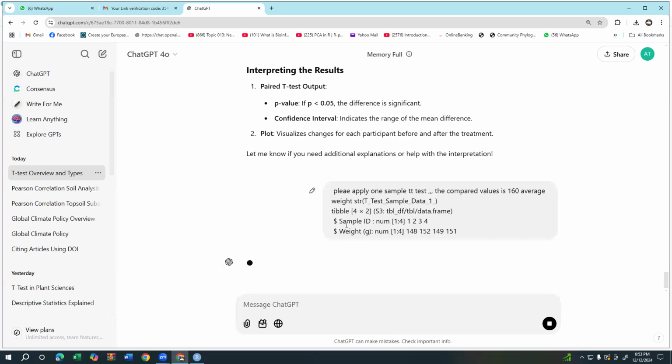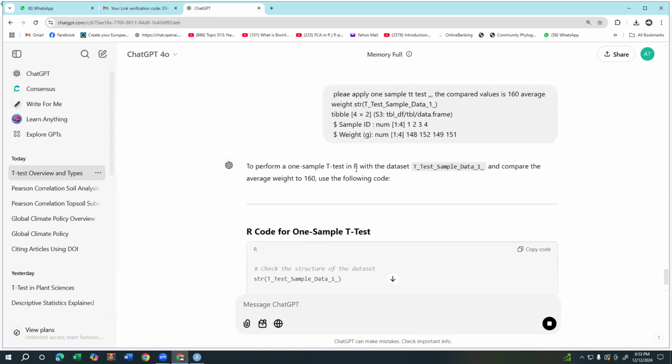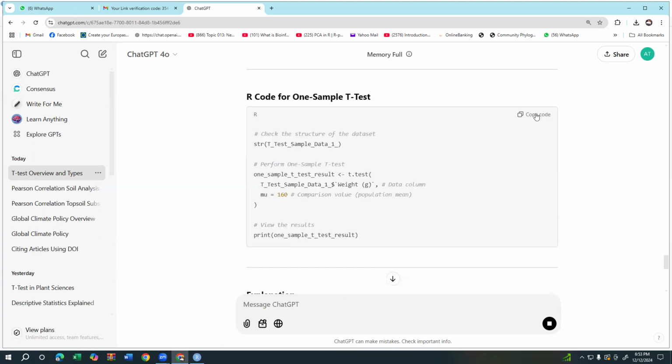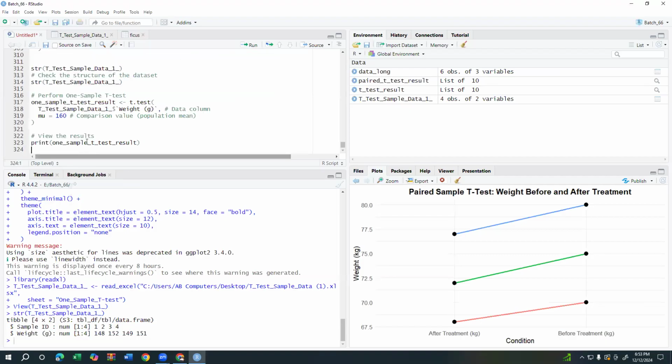So ChatGPT will take 160 as a known or published value. To perform a one sample t-test in R with the dataset and compare the average weight to 160, you can replace it with 150, 120, any which is your published value. So copy, paste here and run.